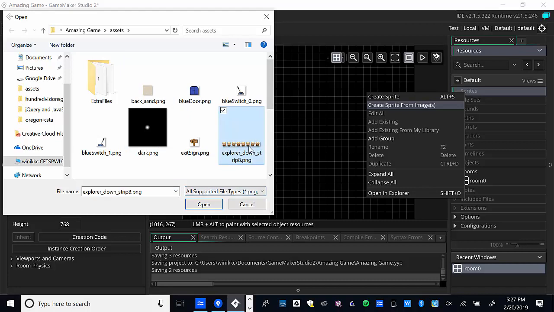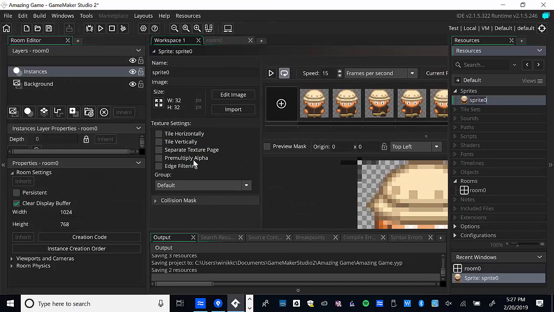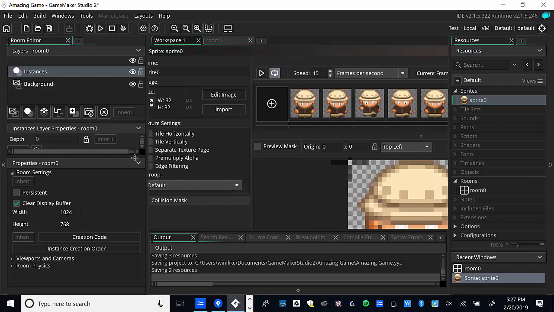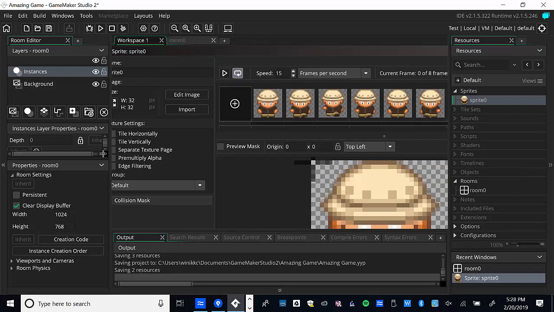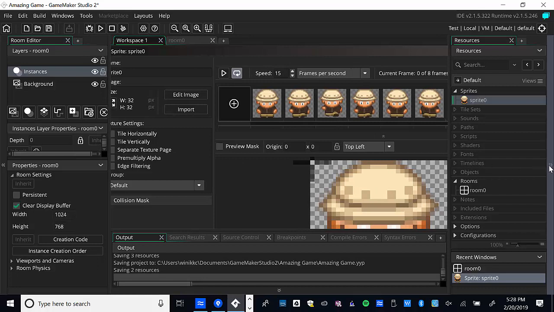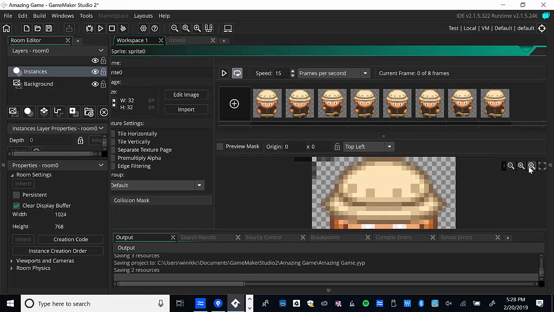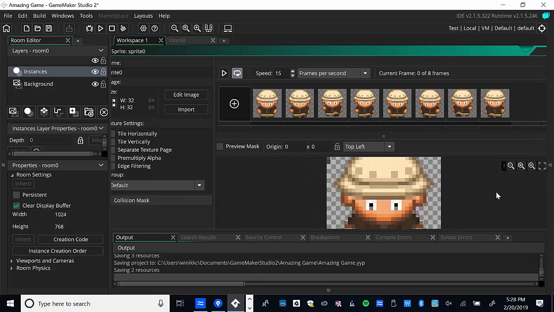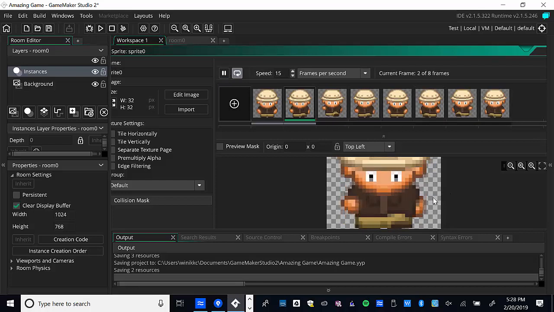And notice there's a strip of 8 images. And when you just open that up in GameMaker Studio, you'll notice it just lines them up just right. I'm going to move this over here, and let's get him a little smaller. I want you to see this animation and how this all plays out. When you hit play, it'll just animate him, and you can see him walking, right? We're going to use this for him walking, but we're also going to use the first frame for when he's just not doing anything. He's just standing there looking at us, kind of like he's going to wait for instructions. That's how I view it.